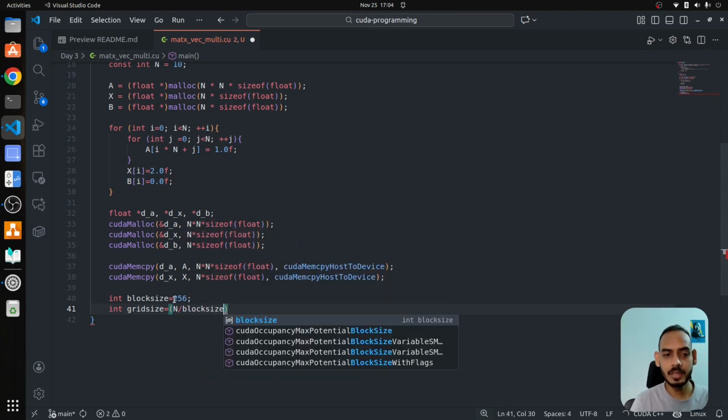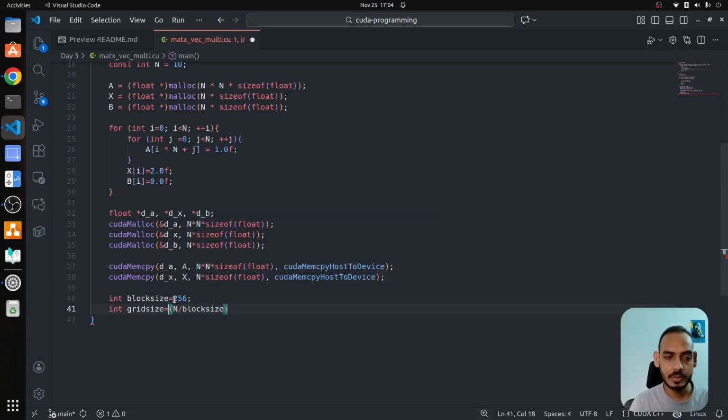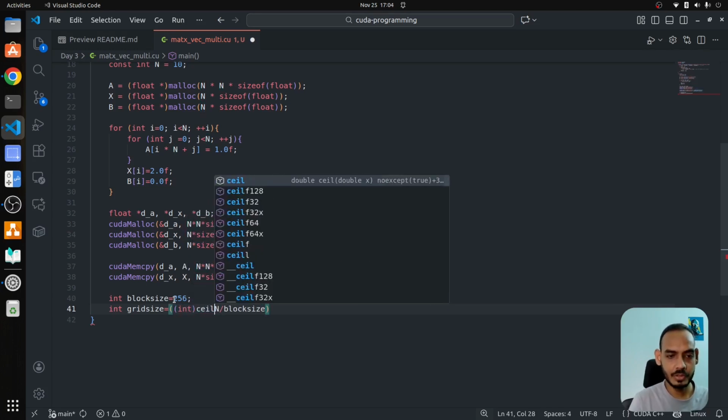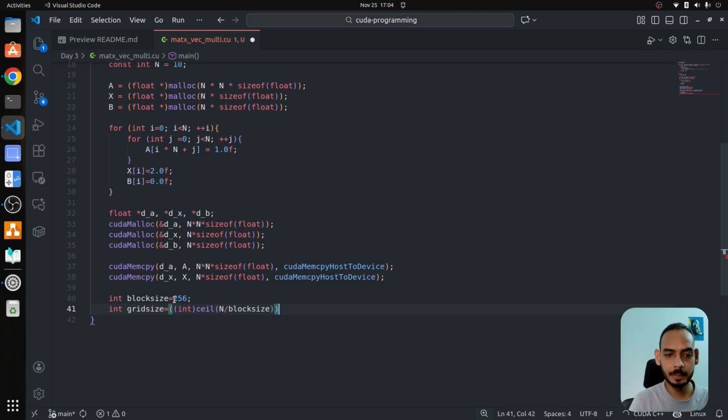because the number of grids will be less than the number of elements that you have in the vector, so it has to be less than that. So what we'll do is, first I'll be setting this as integer, and then the ceiling function, inside that I'll be turning this into float.